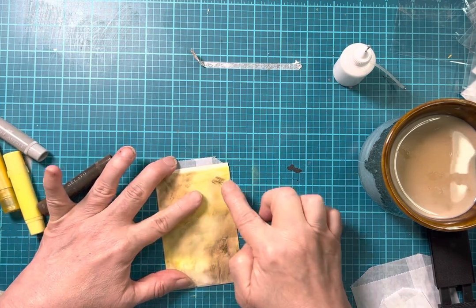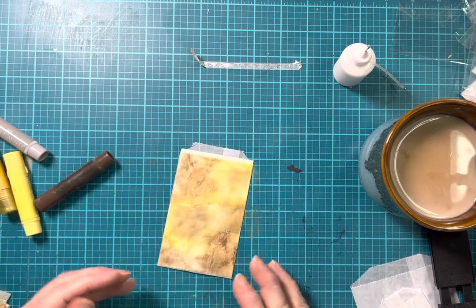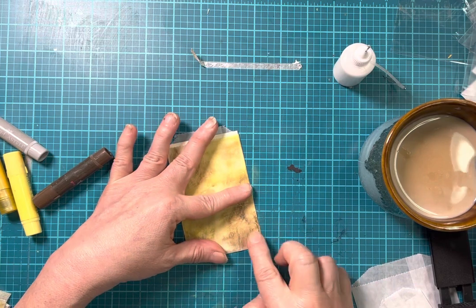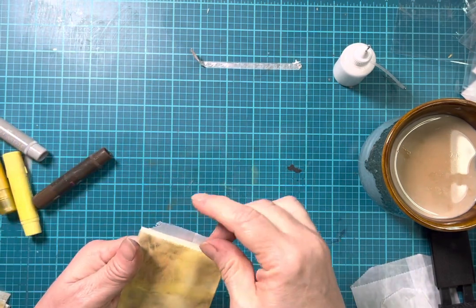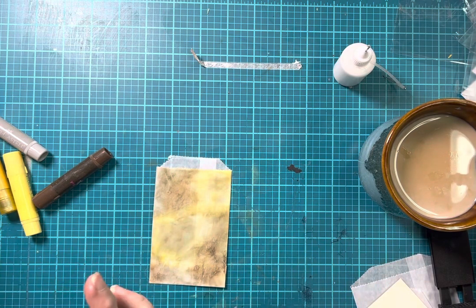That gray didn't really give it a whole lot of color. I think we need to add a little brown in with it. If I wanted to introduce a green — although, if I put green over this yellow, it's going to turn it blue, and I don't want that. I like that. It's just very subtle, you know — it's neutrals. And there's my bag.